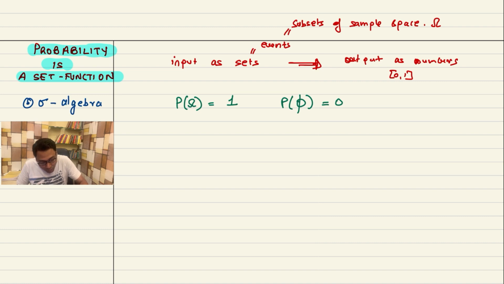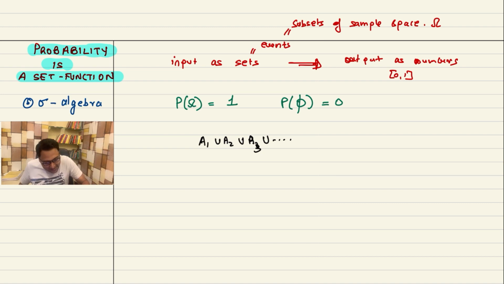And most importantly, there is this concept of countable additivity. What it means is that if you have a bunch of subsets, and there could be infinitely many of them, or finitely many as well. There is a notion of countable infinity and uncountable infinity. So I'm not going into that in great detail in this particular video. Maybe in some other video I'll talk about it.